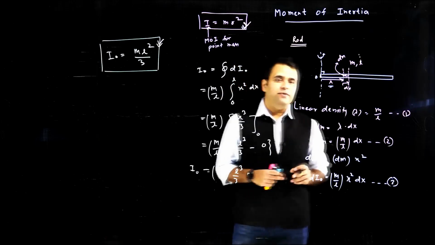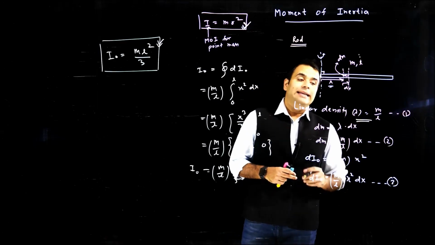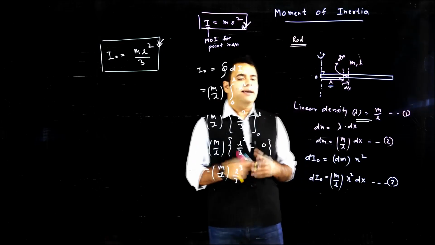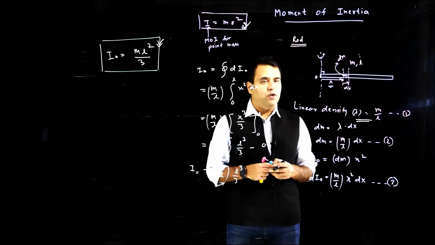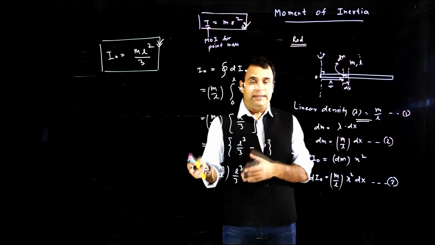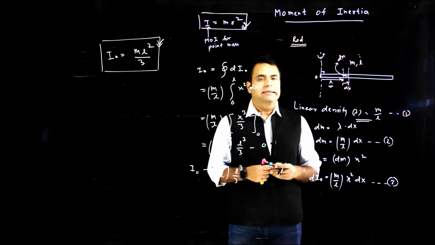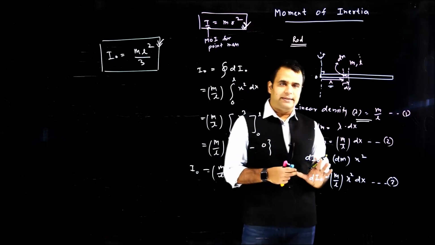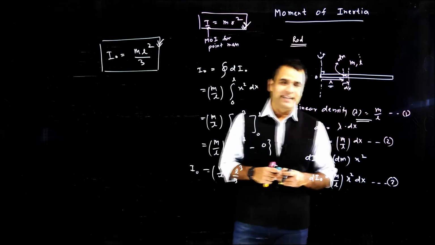Okay. In this case, we have taken one assumption. So you have to always memorize that. And that assumption is that linear density is constant. So if nothing is given regarding the linear density in the question, you will always assume it to be uniform. But if they give you the linear density as a function of something, like as a function of x, you have to take that linear density and then solve this whole equation following the same process. The process will remain the same, and you will get a different formula in that case.